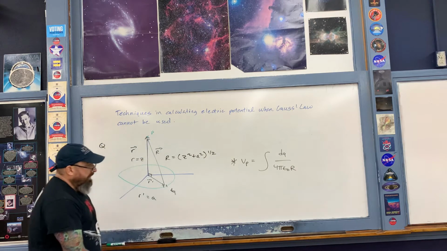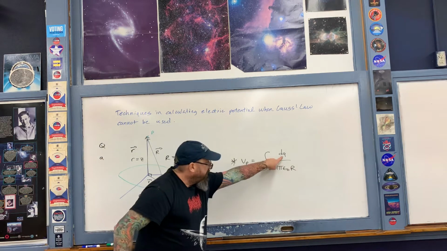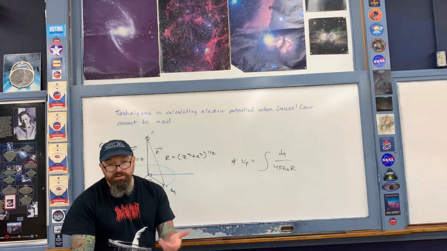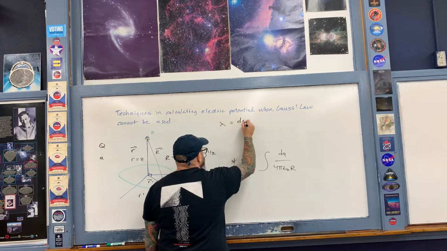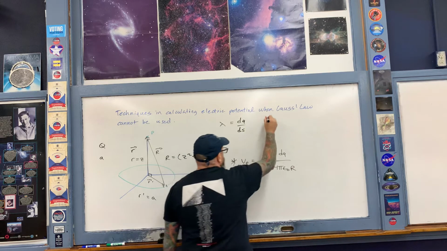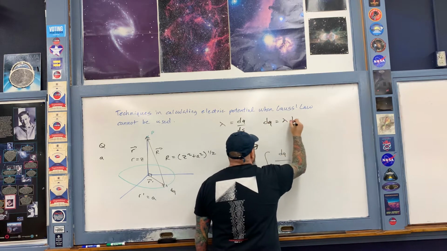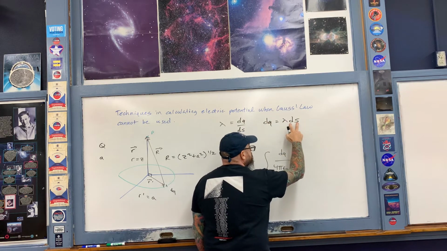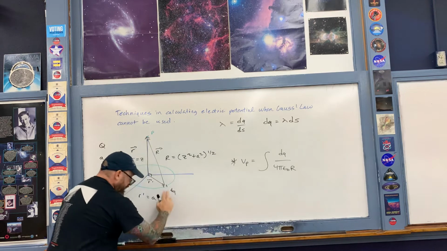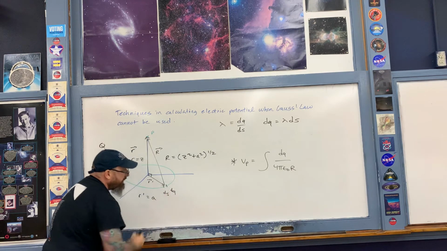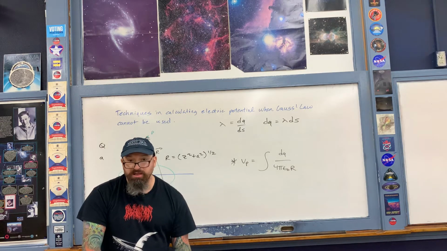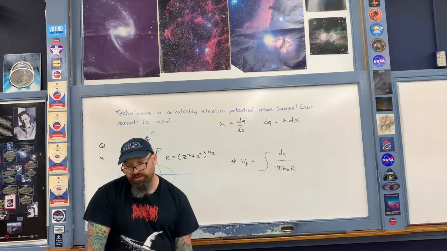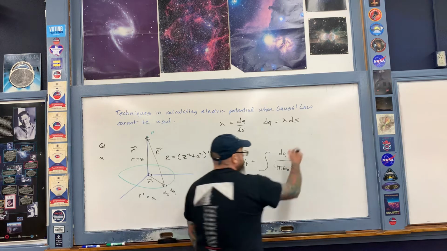Okay, and then lastly, we need the dq. So this is where the linear charge density comes into play. Linear charge density is charge per length. So the charge is equal to the density times the length. Recall that this is an arc length here on the diagram. That's this distance right here. And that arc length is equal to the radius of the ring, A, multiplied by the infinitesimally small angle d theta, as we've already seen in situations like this.